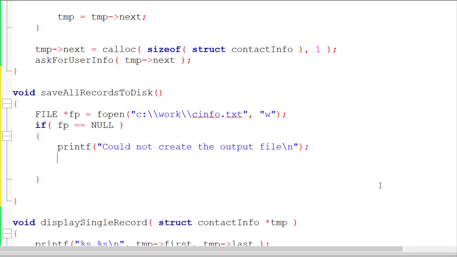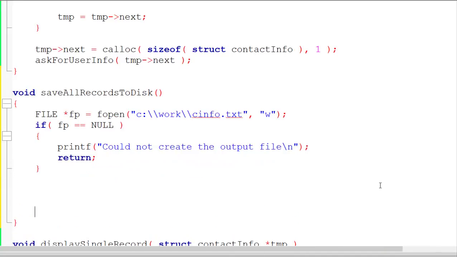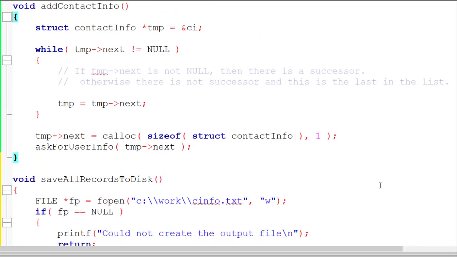I need to make sure I get you in the habit of doing that. And just to also make sure, let's go ahead and close it here.